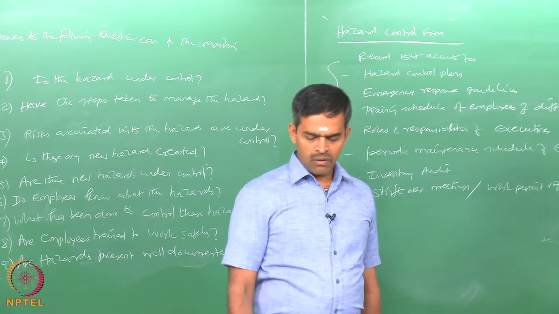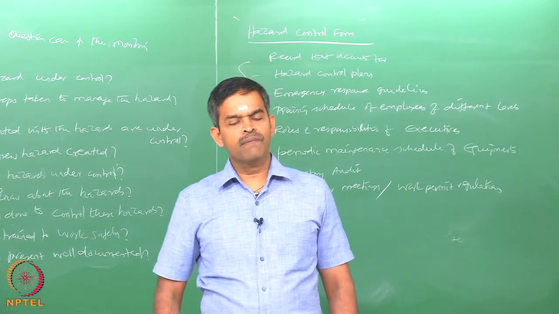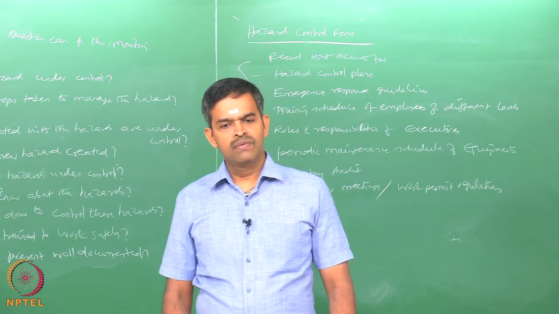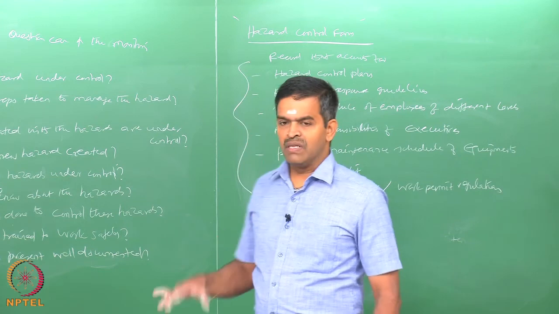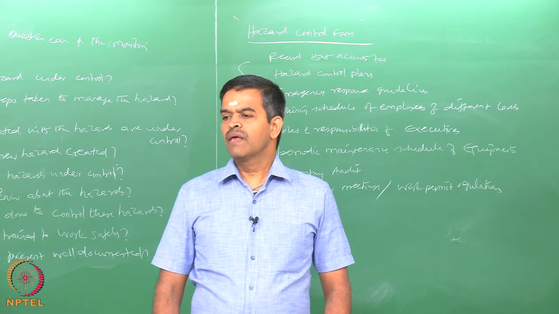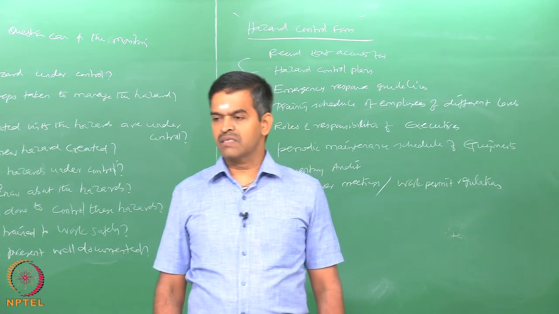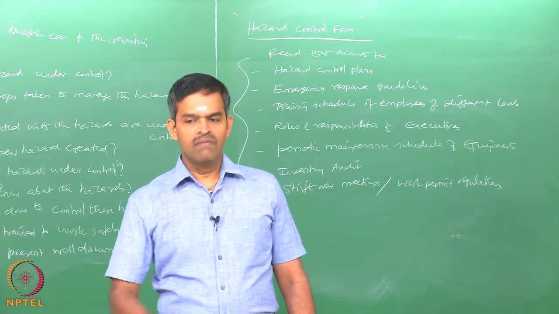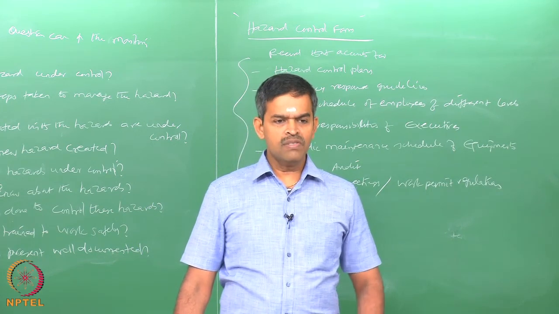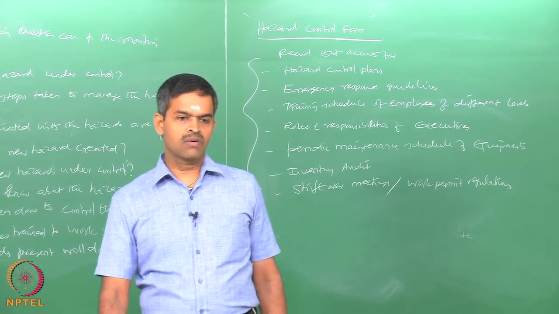So friends, in this particular lecture we talked about hazard management, to be very precise about hazard control and monitoring. What are the various steps in hazard management? How can it be made more effective? How at various levels can hazard be addressed: at managerial level, at employee level, at societal level, even at planning stage, at construction stage, design stage, process stage? We have seen with various examples in this module. So I hope you will revisit these lectures again to have a clear idea about hazard management and hazard control issues.